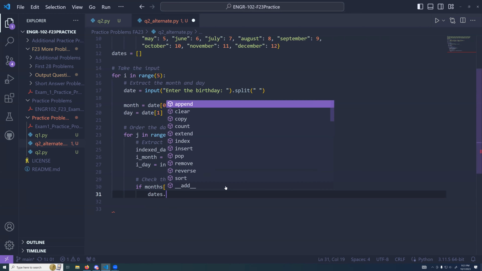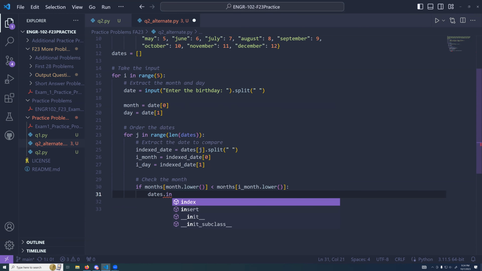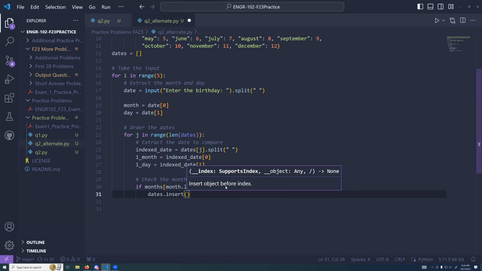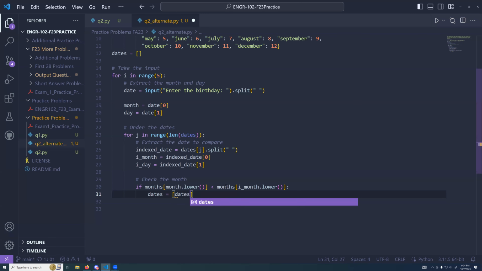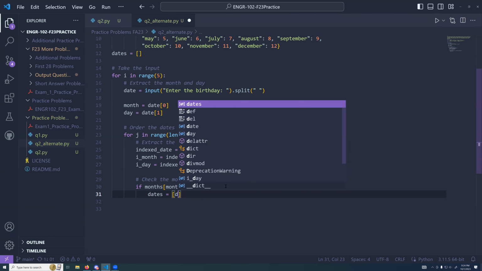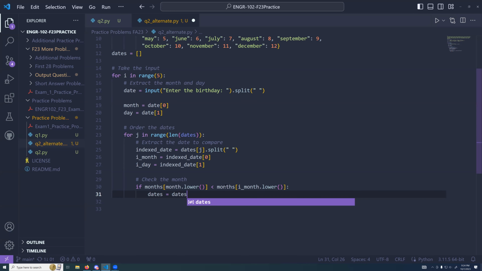So we do dates dot insert, right? So insert, we'll do J then date. If you don't remember how you do insert, you can just do dates equals, so we want everything up to that date.